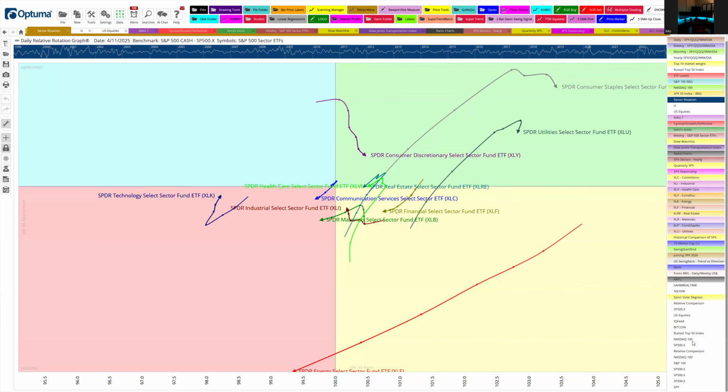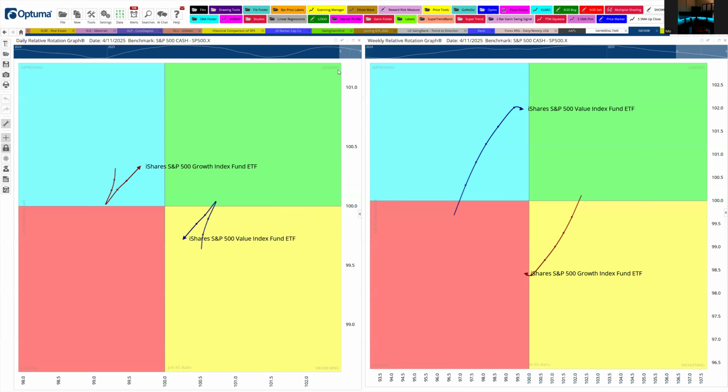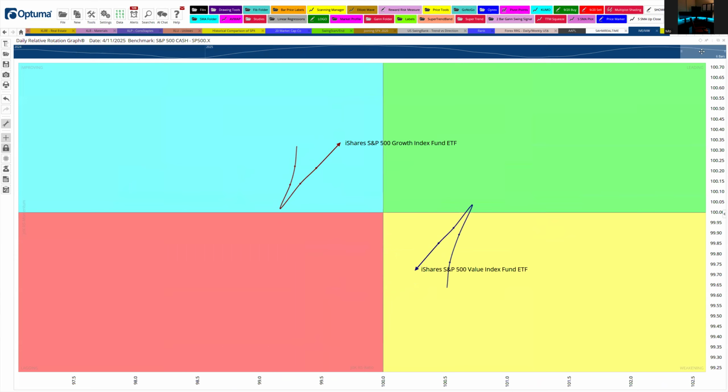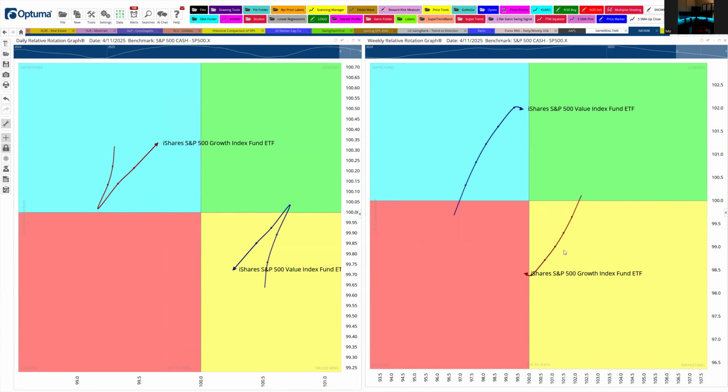Then if you look at them, I'll show you growth, edge growth and value. They're just heading northeast. I think earnings are going to be okay. I see growth right there, trying to move toward it, because this is what the weakness is in the coming weeks. The market just had a drawdown. What do you think is going to happen from here? I know it's going to take time. This is per week, and this is on a daily basis.